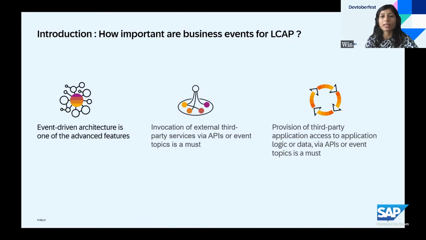Now, what is LCAP? It is a low code application programming platform. Why is it required? Because we need event-driven architectures. Let's say we need to be real time. We have to respond in real time. Making an API call is fine, but responding based on an event is very important.